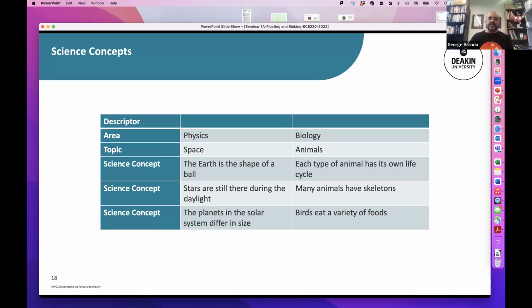Now, the other thing, if you haven't had a chance to look at the lecture, is the idea of alternate concepts. So everyone knows what a misconception is. A misconception is when you get the wrong end of the stick about something you're taught at school and those kind of things. But in early childhood, we deal with what are called everyday concepts or alternate concepts. And an alternate concept is an idea students develop on their own before they've been formally taught something.